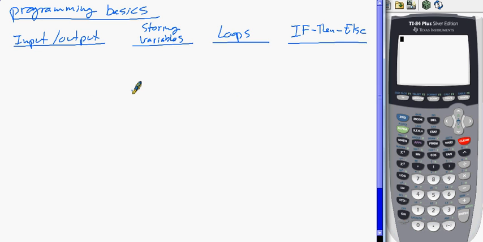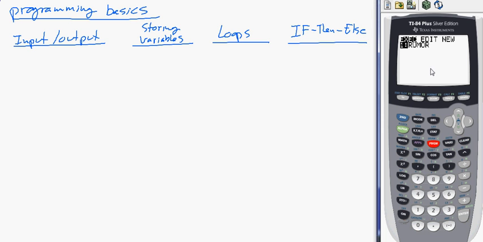So let's start by looking at the beginning of the program. I guess I should actually show you where that is in the calculator, right? So we have a programming button right here. We can get into the menu from there. So program. Now we have execute, edit, and new. I've already actually put in the rumor program. If we want to run it, I could just hit enter for executing it.